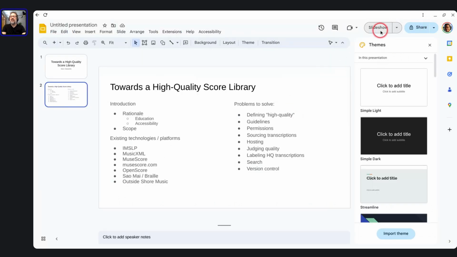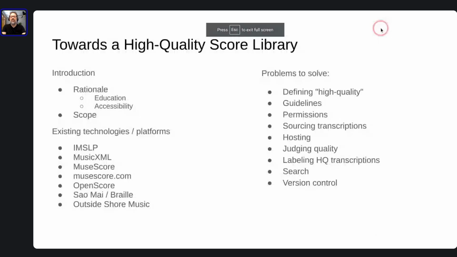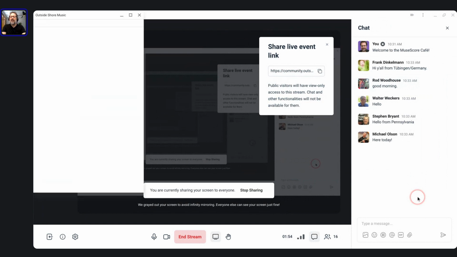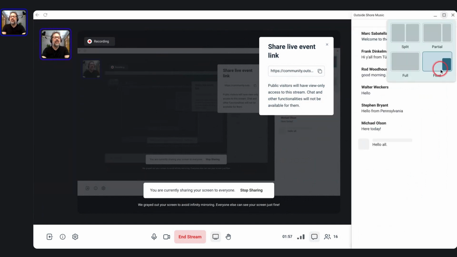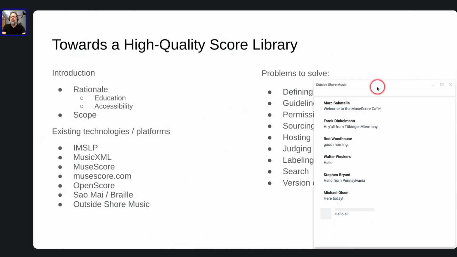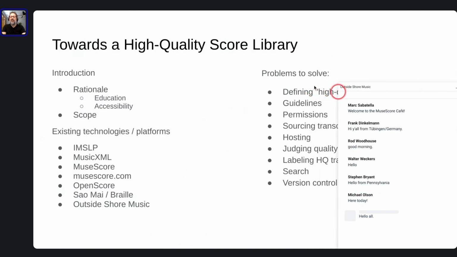And I don't want to do the whole slideshow thing because I don't want to go all full screen on it. Oh, actually, I will. I'm going to go slideshow on this thing and then just pop out my chat and float it so I can see chat while looking at slideshow. Let me know if I'm having any difficulties here.